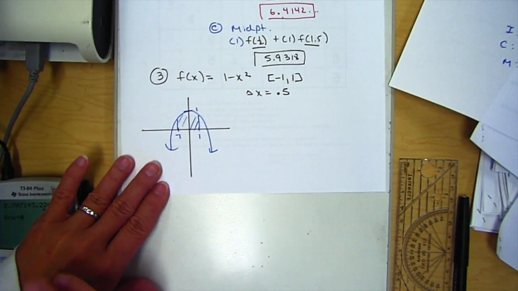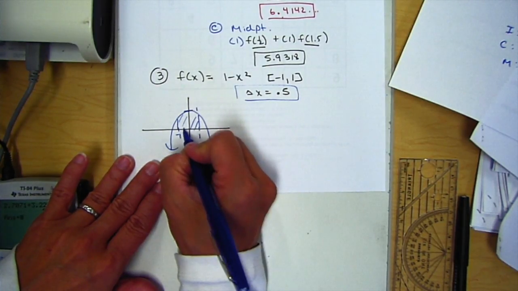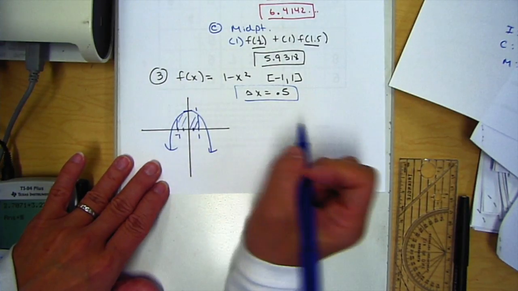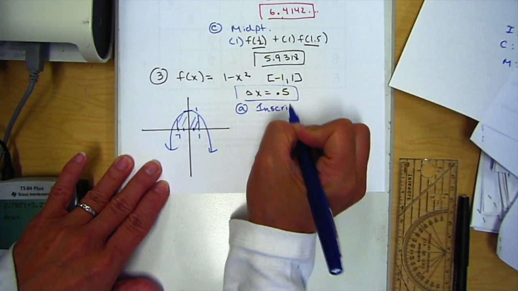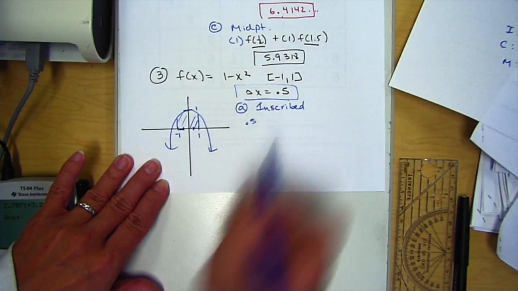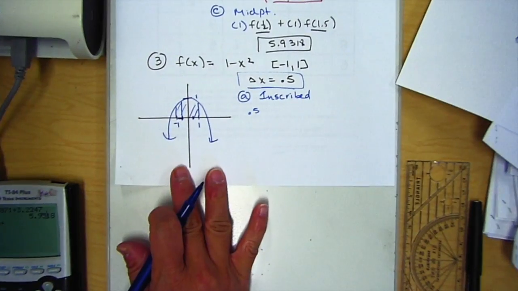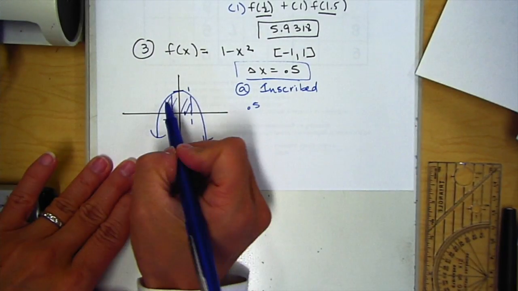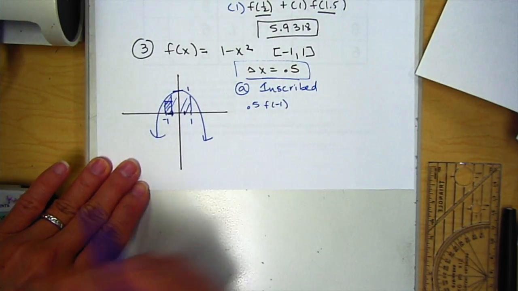Okay, notice here I'm asking you to use a width of 0.5, so I'm going to need these pieces here as well. Okay, so let's say I want to do inscribed first. So my width of the rectangle is 0.5. That will always be given. And if I want to do inscribed, think about, do I need to hit it on the left and go straight across, or hit it on the right side? For the inscribed, I will need to hit it on the left. So the height of the first rectangle is f of -1.